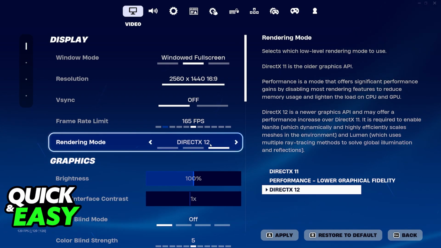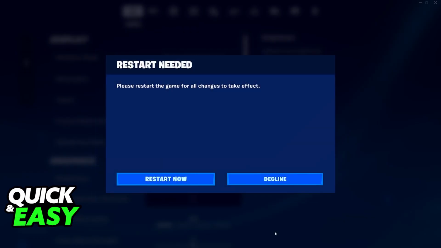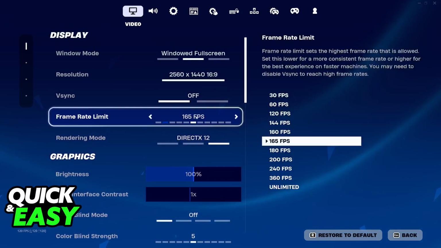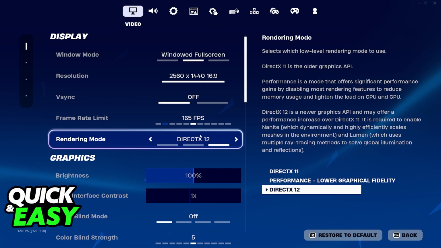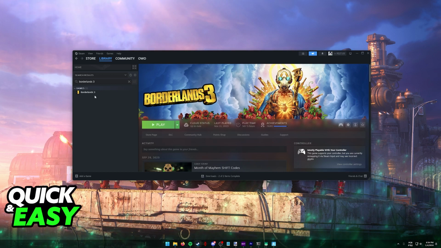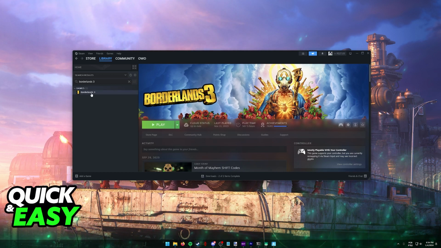Now, I'm not going to change this now, but for most games, immediately upon applying, you are going to have to restart your game for the effects. So it might take some time to load again, but once it does, after it has been done constructing the new shader cache and setting up the environment, the shaders, etc., you are going to be able to play using it. Now, another example of game that supports DirectX 12 is Borderlands 3.